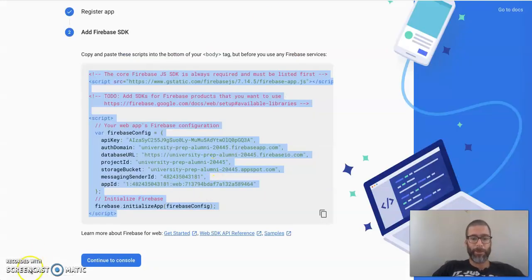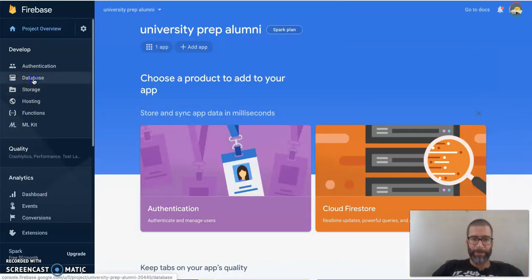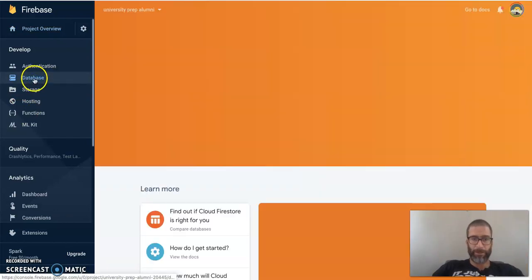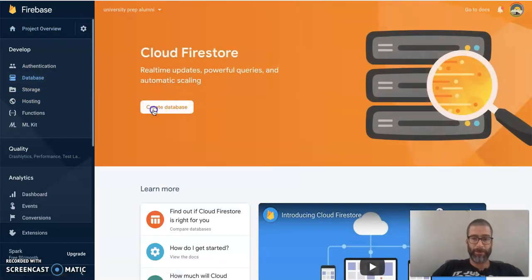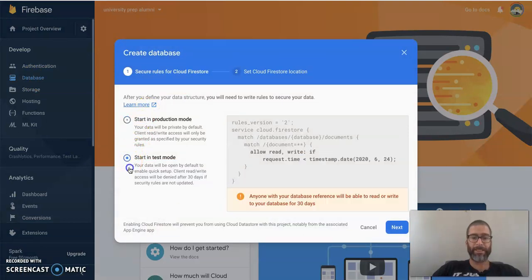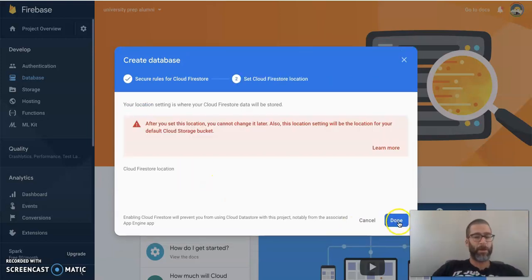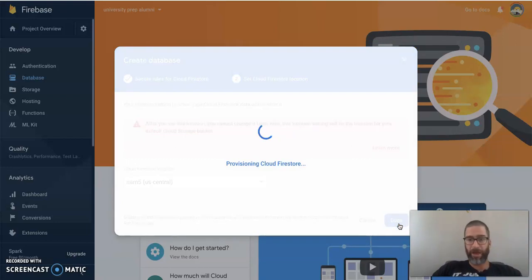Now, here is where we actually have to create the database in Firebase. So you click here where it says database, create database, and we want to start this in test mode. Remember, test mode is totally insecure, meaning anyone in the whole universe can write data or read data for your database. We don't have anything too valuable going on right now, but if you ever do have valuable information that you don't want people to be able to read, write, or even delete, you want to start in production mode, read up on how to do that.